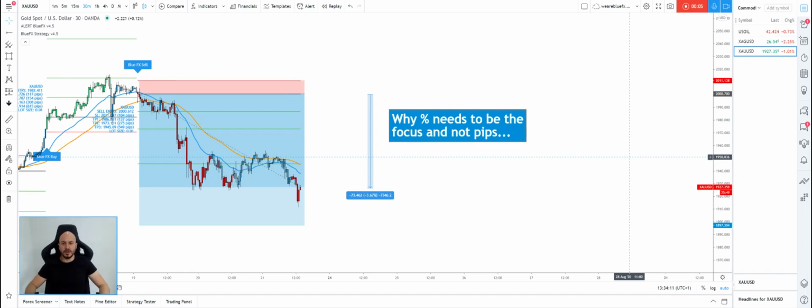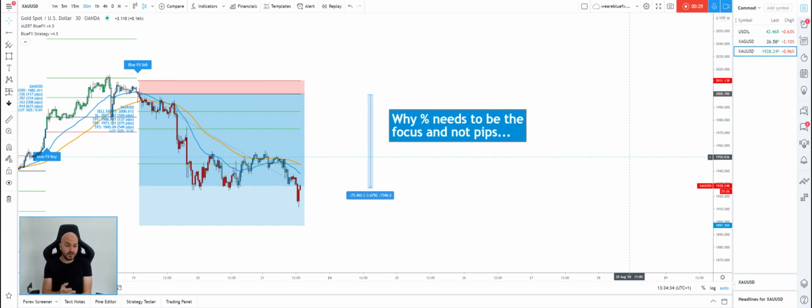Right, a bit of an educational post this one, but one that I think catches lots of people out, newbies, beginner traders in particular. And it's about making sure you focus on the main thing. And the main thing is always going to be profitability and net percentage gain. It's not win rate, it's not pips, okay? And I've got a couple of examples here that really highlight and demonstrate that for you.